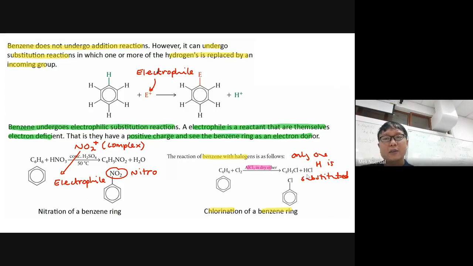All right, so these are the two main things you need to know about benzene. Both of these are your electrophilic substitution reactions of benzene, okay? You need to know that. The two main ones expected from your IB curriculum are these two: one with nitration and one with a halogen.